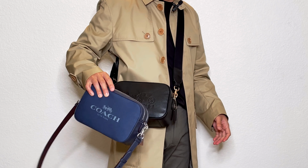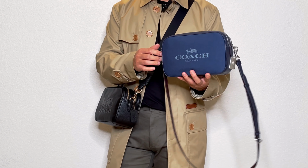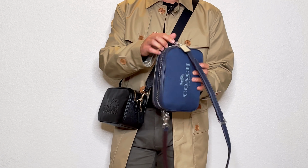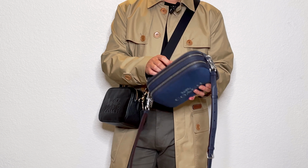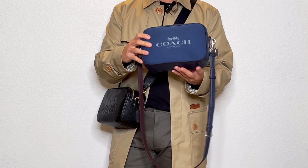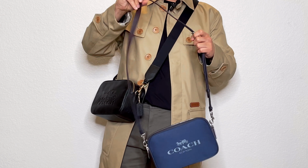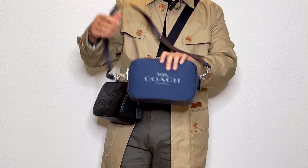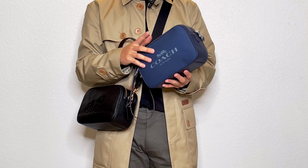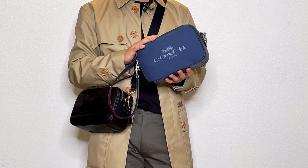They have different colors. This one is leather and this one is kind of denim canvas material. It has 2 zipper compartments, and at the back it has a pocket for your phone or if you want to put receipts. So I like it because if you just want to go out for lunch or run errands, this is definitely big enough to put everything you need. Sometimes I even put a small compact camera in it when I'm going out to take pictures with my friends.